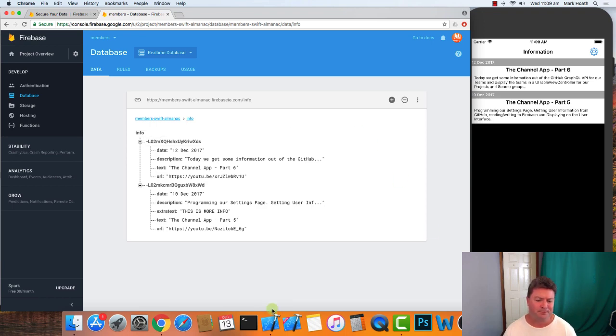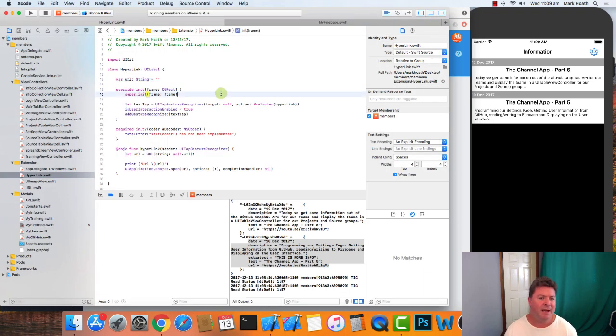So it's a string, and when we initialize our hyperlink, you see it's a subclass of UILabel. So when we initialize it, we want to have a tap gesture recognizer. This is a UIKit feature, so that when the mouse clicks on a label or anything that the tap gesture recognizer is attached to, could be text or, well, essentially it's a button.